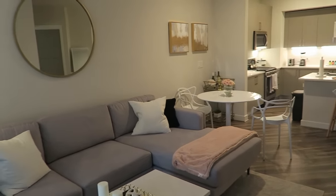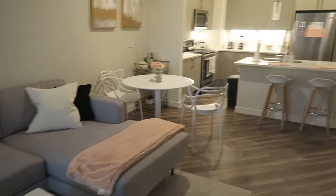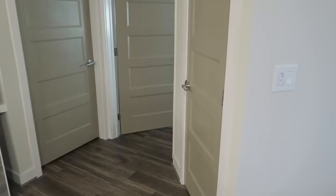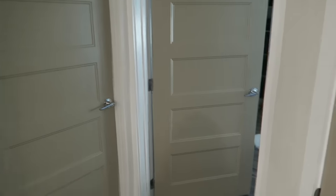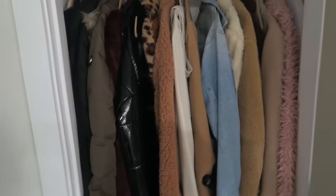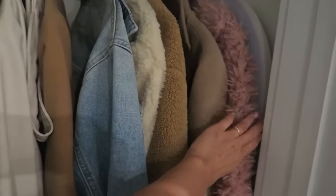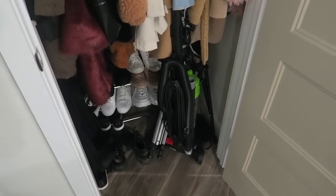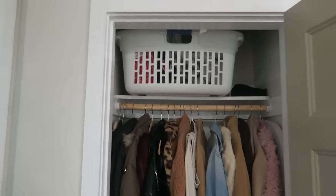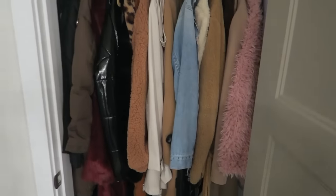Now let's move on to my bedroom. I have a trio of doors in this little corner — I really liked that layout when I first moved in. Here's my closet — it's probably not the best organized. I have my laundry basket up there because it won't fit anywhere else, all my coats, my ring light, vacuum, tripod, and a ton of shoes. This place didn't come with a lot of space, so I tried to cram everything in here and organize it the best I could.